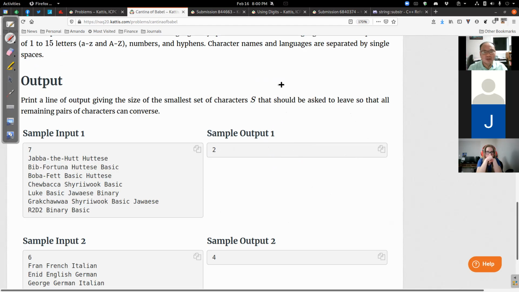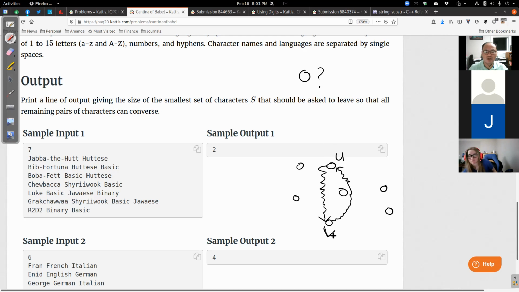So the question we should ask is, in what situation can we do it without removing anybody? What if the answer is 0? How can that be? Well, if I represent this as a graph, with a bunch of people, and everybody can communicate with each other, then I pick any U and any V, there must be some way to go through this graph from U to V, and there must be some way to go from V to U. It doesn't have to be direct, it can be indirect. And this has to be true for every single pair.